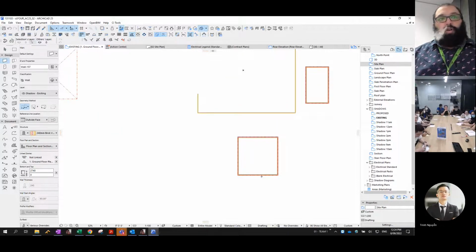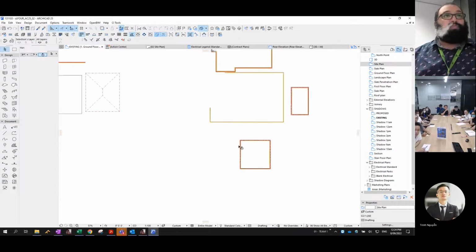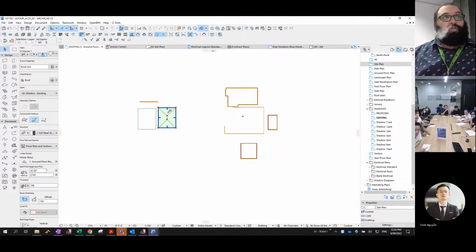Okay, I'm not too fussed about this wall here or this wall here, because whatever shadow gets cast from here, we're not actually going to get, because this side here and this side here is not going to affect anything that we're trying to achieve on our job. So what we're going to do now is do the roof.